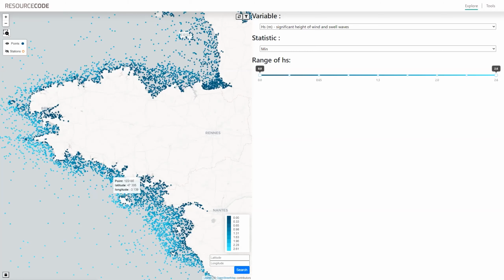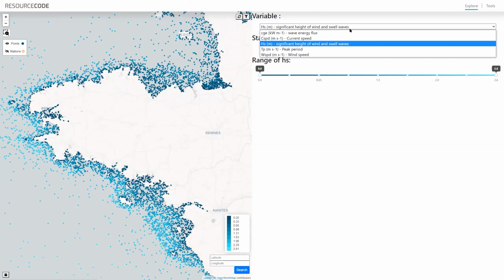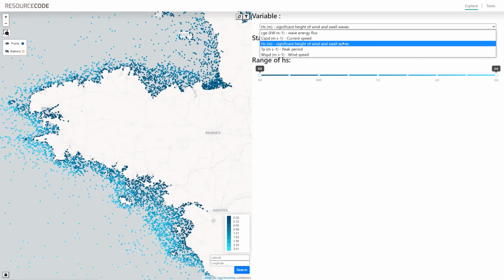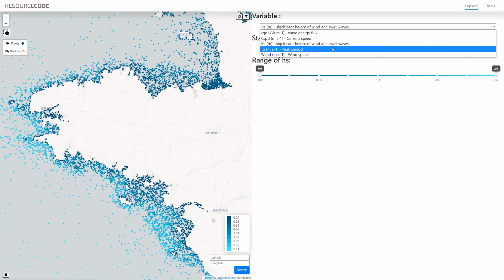Here it's only a few statistics for a few variables that have been computed to present here. It's not the whole data; it's just a subset to be able to print it. So we've computed summary statistics for the wave energy flux, the current speed, the significant wave height, peak period, and wind speed.